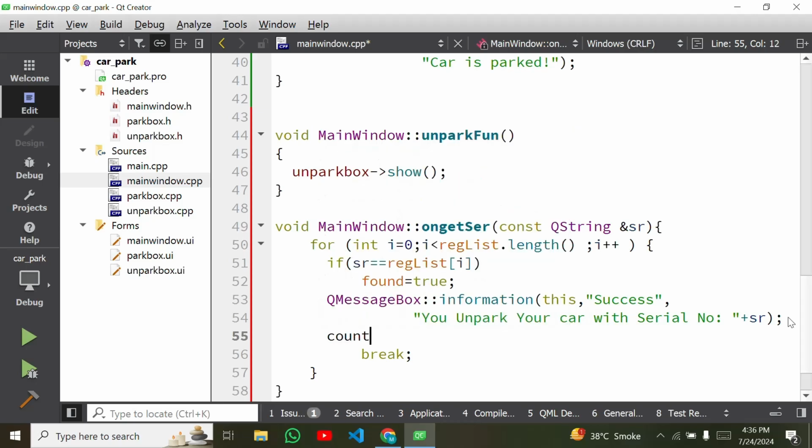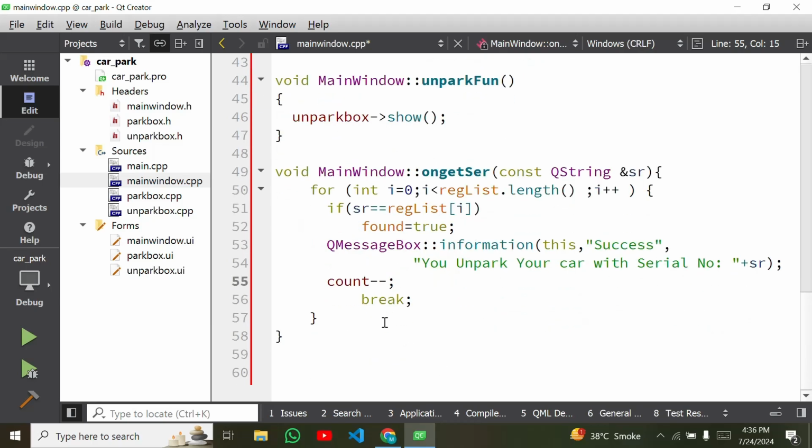Here I will use count minus minus. Then we will break our for loop. This is in case we are able to find the car in our list. Otherwise, if we are not able to find any car, then we will print an error message.